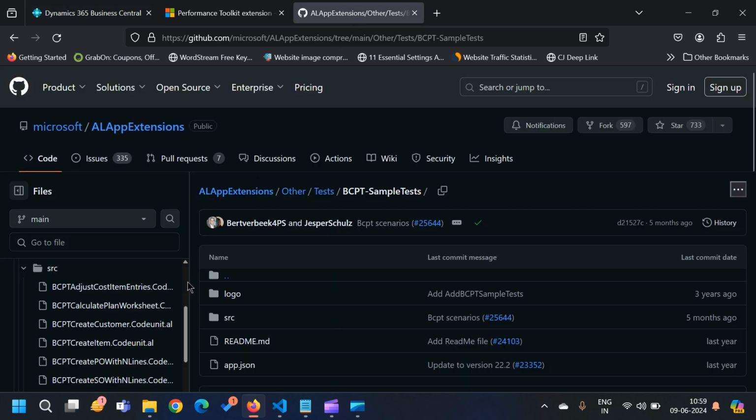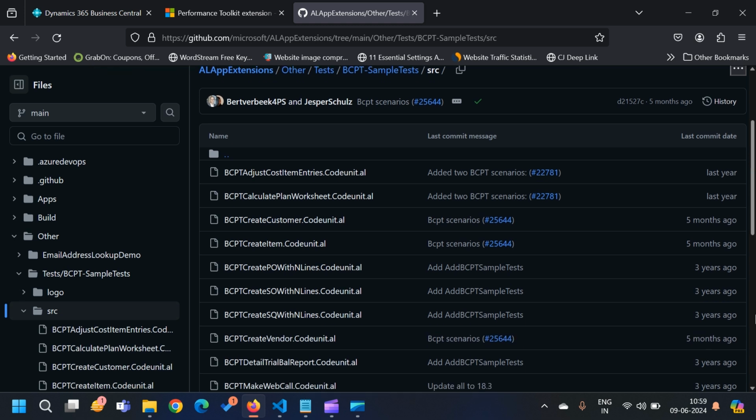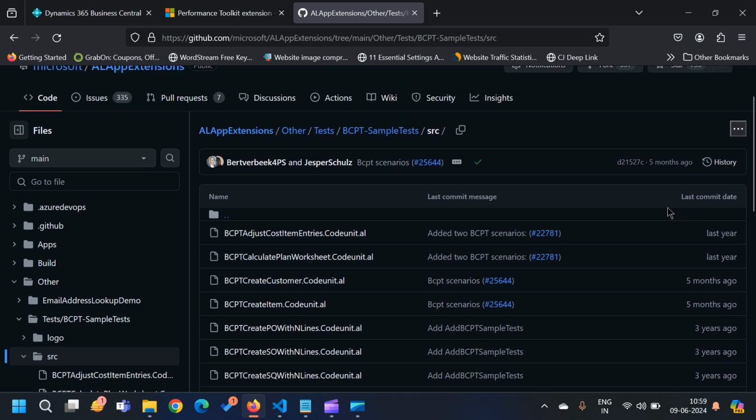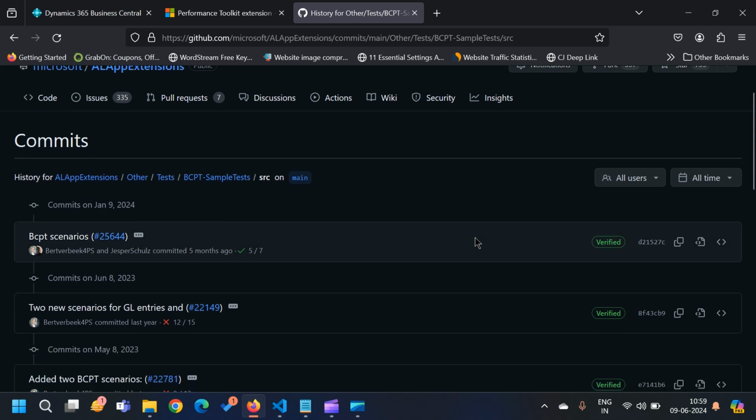So here, as you can see, if you take the history, the last commit was on 9th of January 2024.